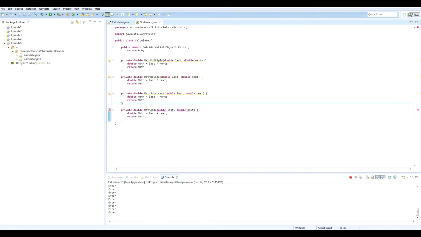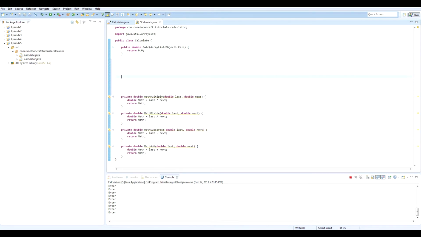Alright, so this will be really easy for us to come back to later. All these voids will do all our work for us with that kind of stuff. The big nitty-gritty of this episode is identifying if something is a double, or is a double and is an integer. So what we're going to do first is create a little void here, and remember, this entire class is going to deal with objects. We're receiving an object array list, so this is why we have to do these kind of things. We have to identify if something's a string, a double, or an integer.